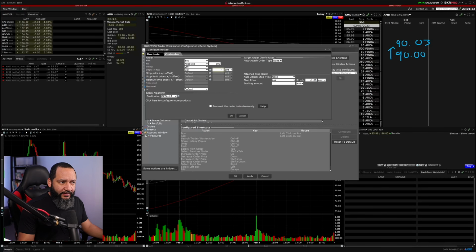So we're going to put this offset on the bid. We want it plus, let's say, 0.03, right? What that's going to do is I'm allowing you guys to try to fill me up to 3 cents from where I hit the hotkey. So you might get fills, 200 shares here, 100 shares here, and the rest at 90.03, right? That can happen as well, and you will see that fill right here in your activity windows. You should be able to see the transactions on how you got filled. So pretty neat, but this is a great protection.